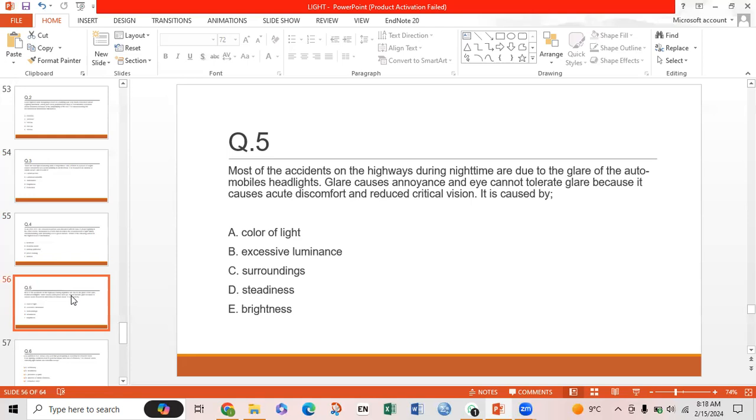Yes, option B is the right one. Excessive illuminance is the cause of glare. However, color, surrounding, steadiness, brightness, they all can be an important cause of the highway accidents. But in this scenario, B is the right one.